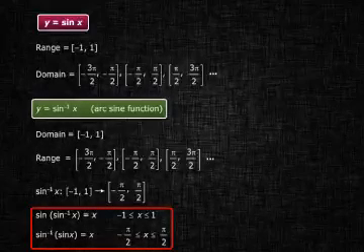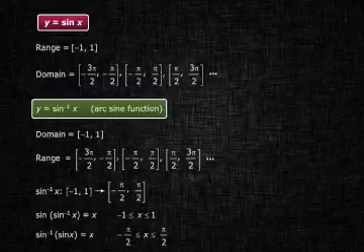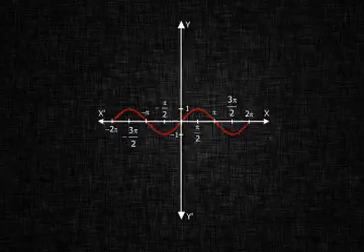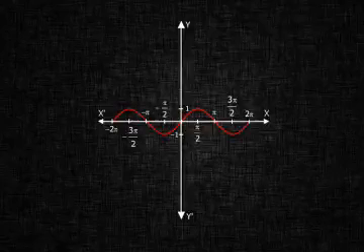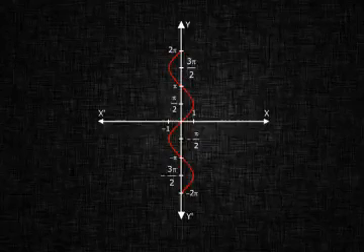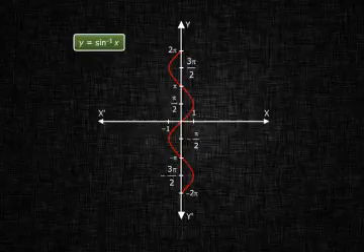Two important properties. Now we know the complete graph of sine x. There. You see it? Now we are going to use this graph to construct the graph of sine inverse x. So how do we do it? That's simple. We just exchange the x and y axis like this. So this is the graph of y equals sine inverse x.